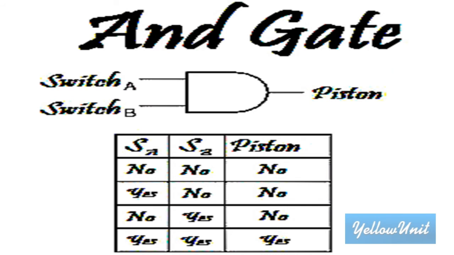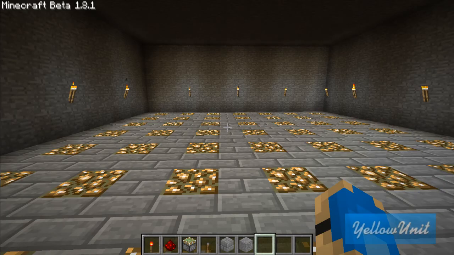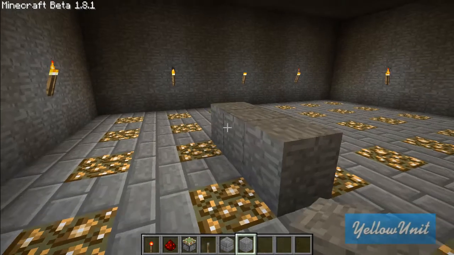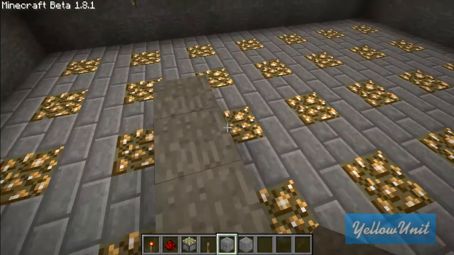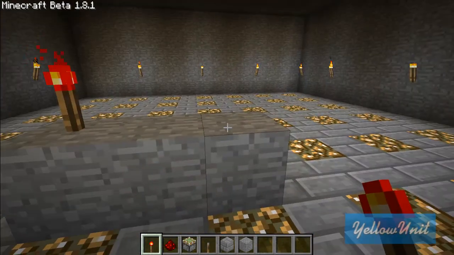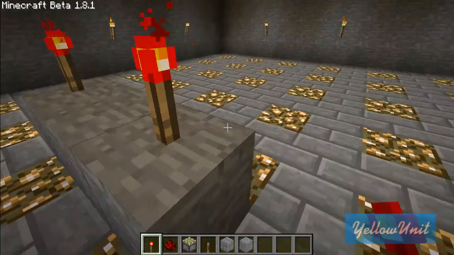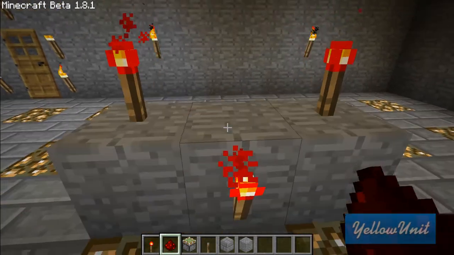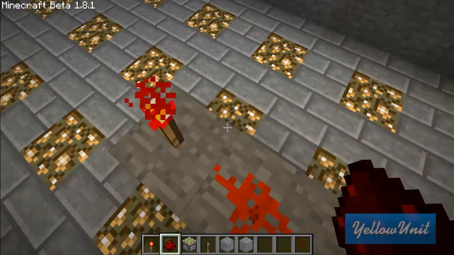Okay, so let's switch over to Minecraft now. I'm going to build a schematic, and then you'll understand what I'm trying to do here. You're going to place 3 blocks like I just did, and then place one redstone torch on that side, and one on this side. So just like that. And then one in the middle on the other side like this. Make sure you place a redstone dust in the middle of these so they're all connected.